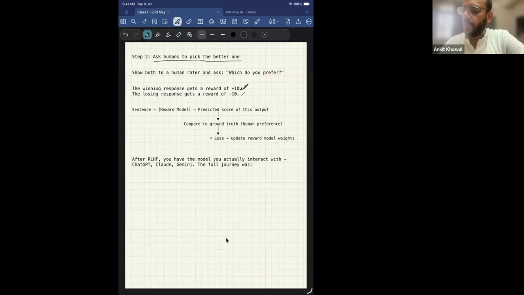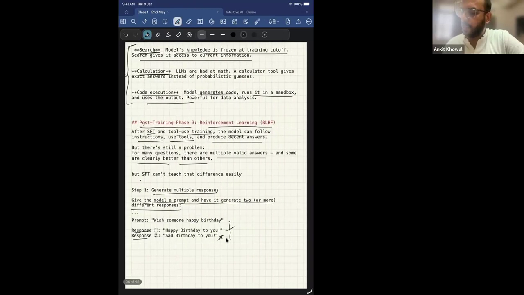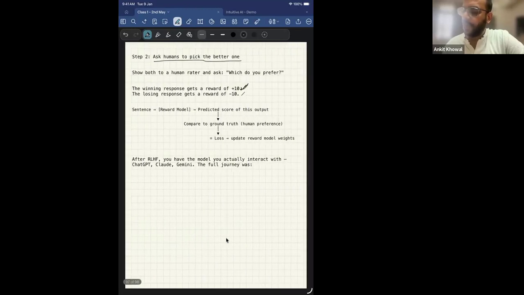Okay, this will become more clear. This part I feel I need to elaborate a little bit more on. So I will take this reinforcement learning in the next class as well. I'll repeat again how reinforcement learning is helping the model. But for now, you can think of it as the model seeking human feedback during the training phase itself to learn human behavior. Okay, so that is what RLHF is.